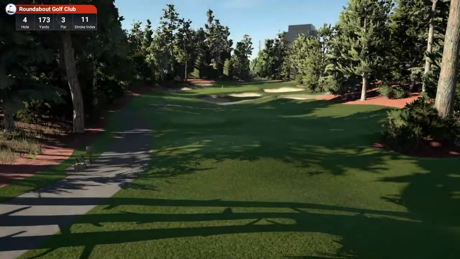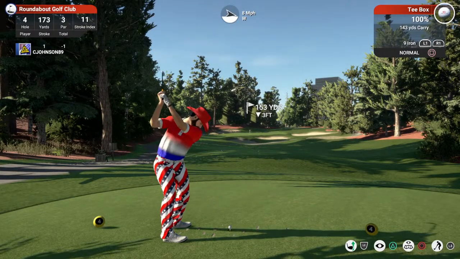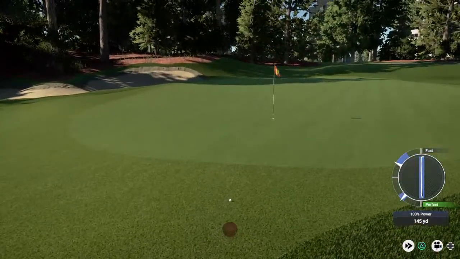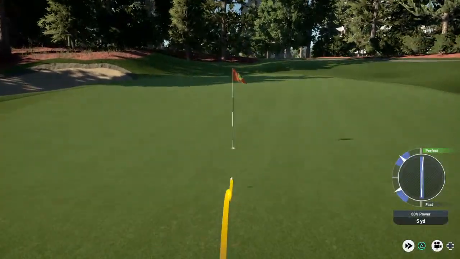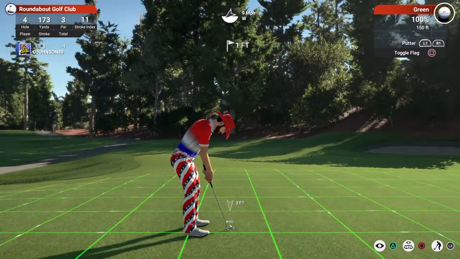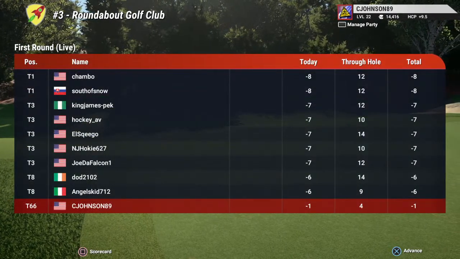All right, here's the 4th hole. Going with the 9-iron. Well, not a good approach shot there. Just didn't have enough club. And now let's take a look at that leaderboard. And that hole has led to him falling down on the leaderboard here.